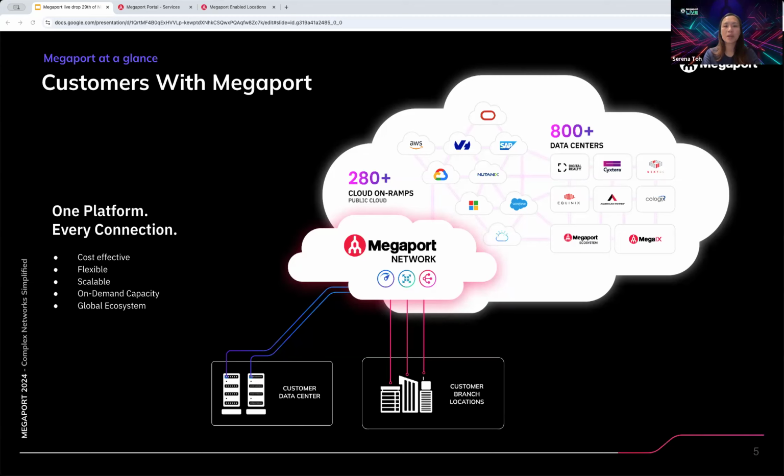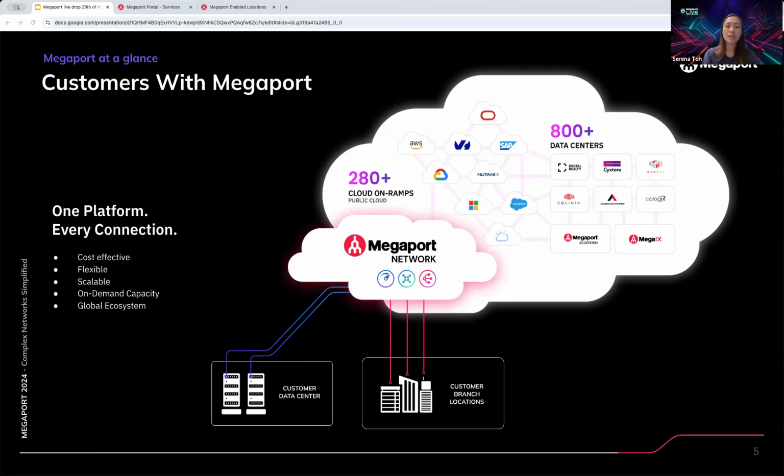With Megaport, you can simplify the management of your multi-cloud environment using a single interface and scale network resources across various clouds and locations with just a few clicks on our portal. By connecting to our network, you'll be able to connect to hundreds of global services that we are already interconnected to today.